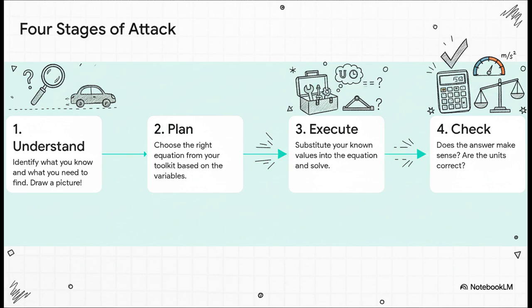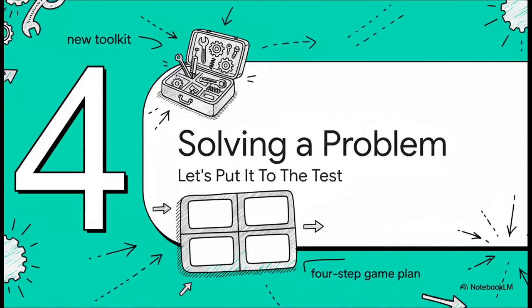Third, you execute. You plug in the numbers and you do the math. And finally, and don't skip this, you check your answer. Does it seem reasonable? Are the units right? It's a lifesaver. All right, that's enough theory. Let's put this stuff to the test. We're going to grab our toolkit, use that 4-step game plan, and finally solve that car problem from the beginning.